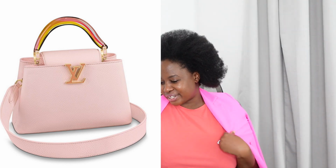The next one here is this pink one with this really cool, groovy, very Austin Powers kind of handle. I really like this. I think this is unique and different. I think from time to time Louis Vuitton does do fresh, different things, and this is probably one of them. This handle is not going to be everyone's cup of tea, but I really like this. I think it's so cute, so groovy, and of course it's pink. Hello, I'm wearing pink today. I love this. It goes without saying how much I love it.